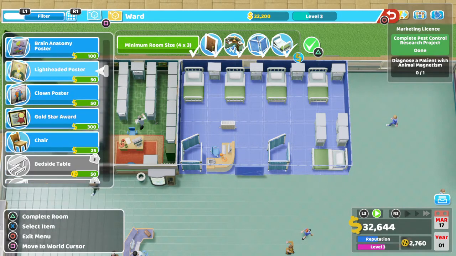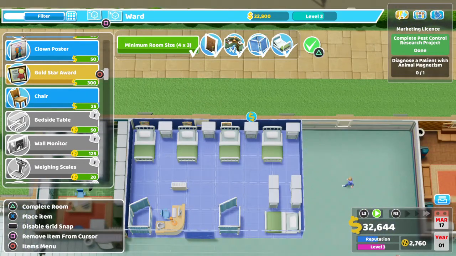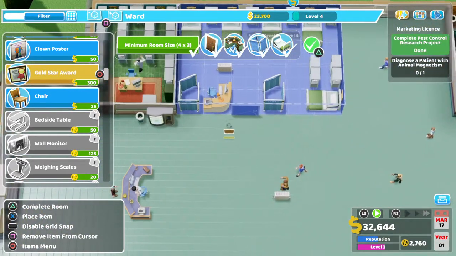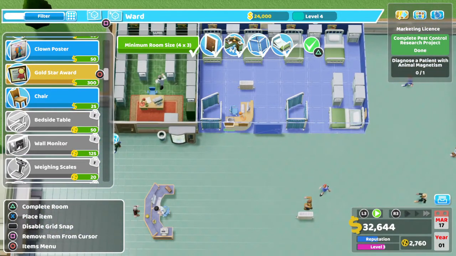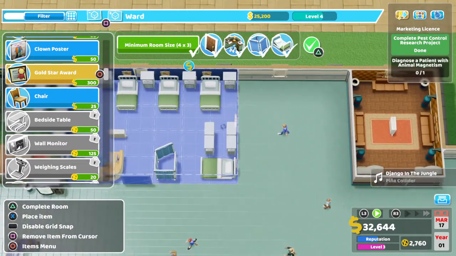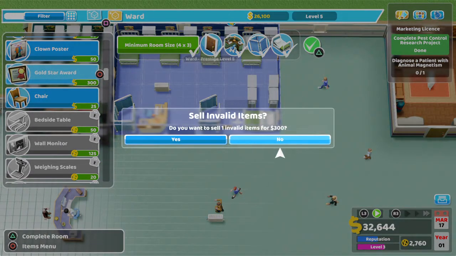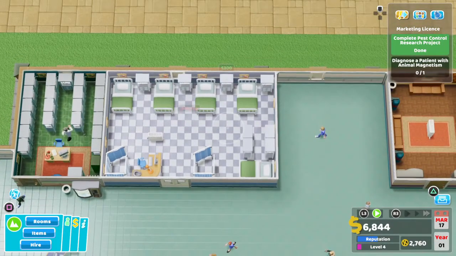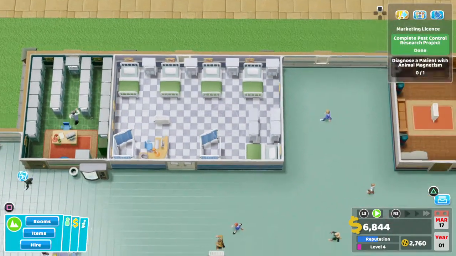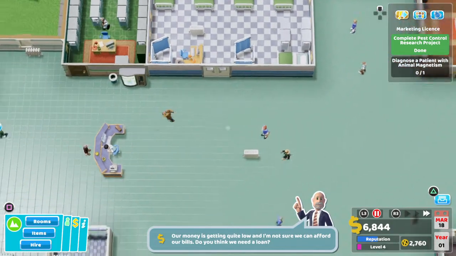There we go. Last but not least, make sure you get those gold stars in. I just like to put them above each bed, just so the patient knows that there is some gold star behavior going on in this hospital. And that is it. Sell that invalid item and done. I'm actually just going to, no, I'll leave it there. But I am going to build a pharmacy when I have the money.